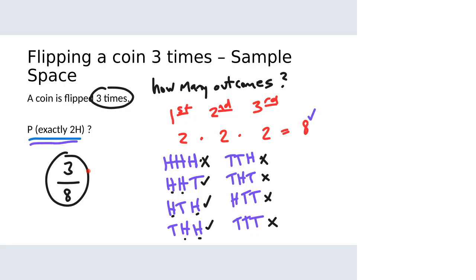Because this only has 8 outcomes, we just went ahead and listed the sample space because it's not a very big sample space. If we were flipping the coin 4 times and there were 16 outcomes, that'd be a little clumsier. We wouldn't want to do it this way. And that's where we're going to head next, with something that's a little more efficient than what we just did here.